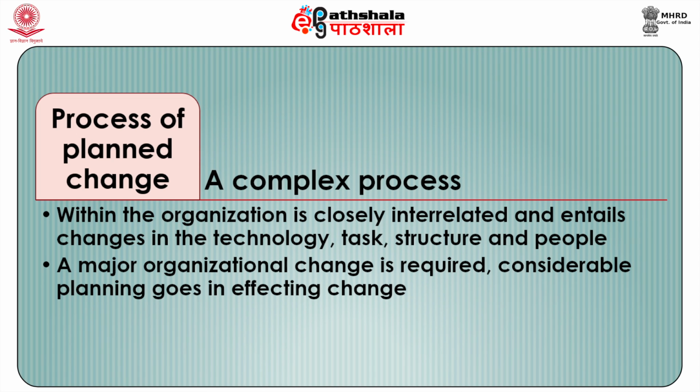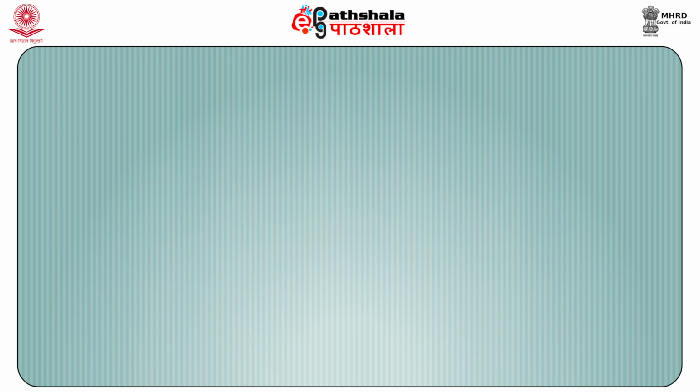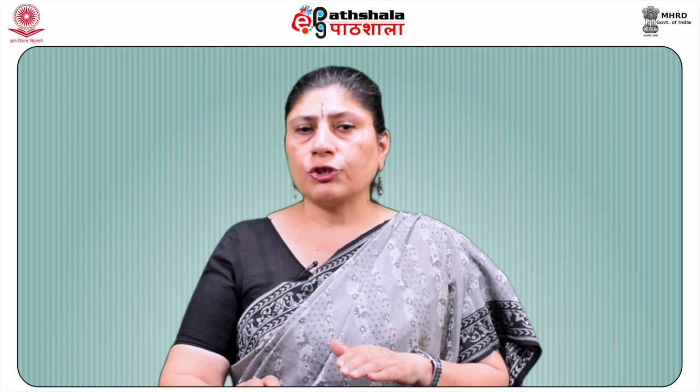The process of planned change is a complex process. Planned change within the organization is closely interrelated and entails changes in technology, task, structure and even people. When a major organizational change is required, considerable planning goes into effecting change. The change is successful if it proceeds in a sequential manner, right from identifying the need for change to identifying elements to be changed, planning for change, assessing change forces and the action for change.